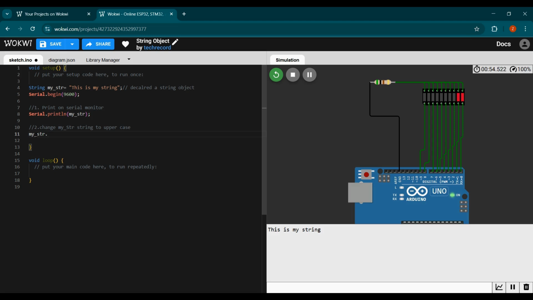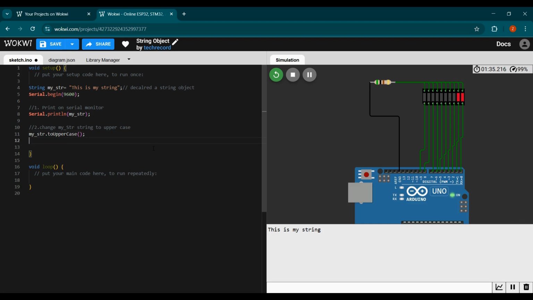Then we will give a dot, and the method that we want to perform on this string, we will write it over here, that is toUpperCase, and then round brackets at the end and a semicolon. So the toUpperCase function will convert all the letters of myString to uppercase.